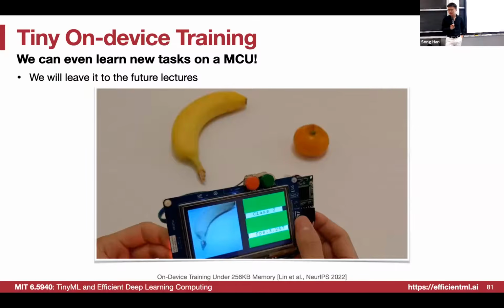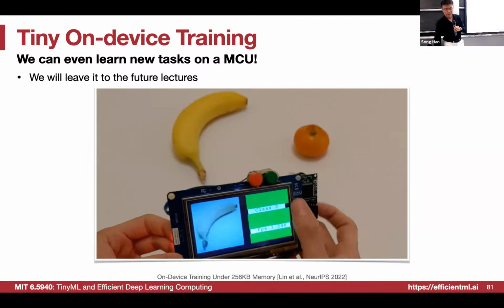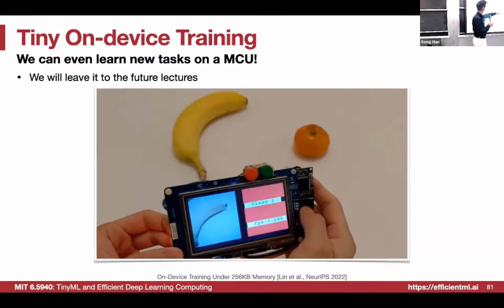The amazing part is we can do not only inference, but also training on the microcontroller. This is what we are going to learn in the next part of the chapter. Let's see if this is a video. Okay, this is the video. We have two buttons.